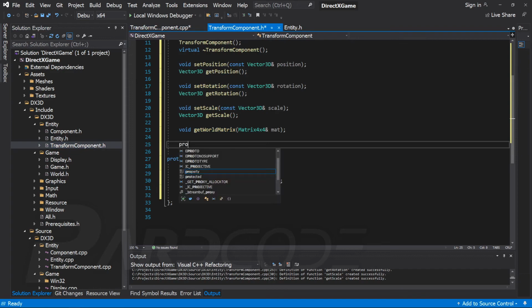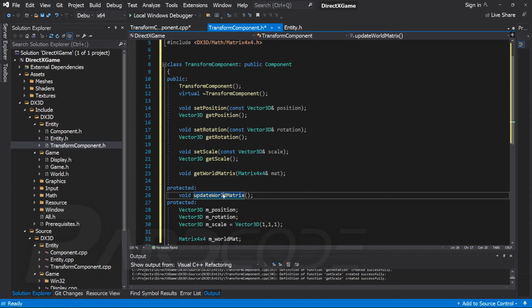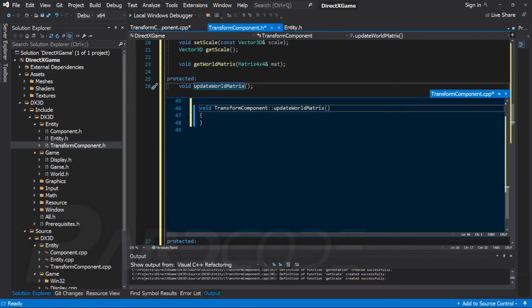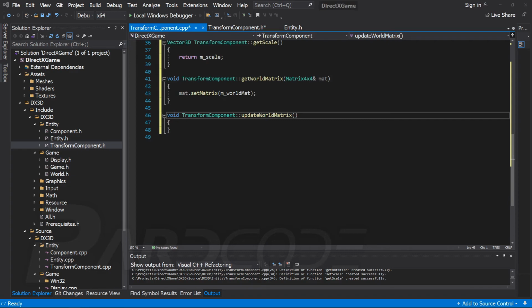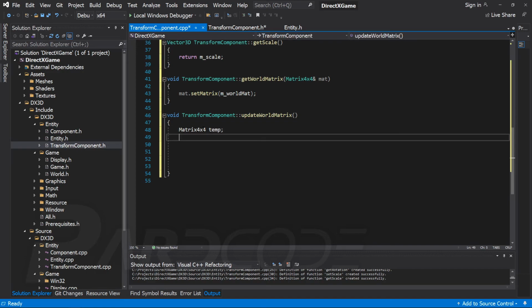The last thing to do is to compute concretely our matrix through a further method called updateWordMatrix. This method does nothing but what we have already done in the previous tutorials. It computes the various types of transform matrices and combines them all together in the final matrix, that is, the word matrix just added as attribute.